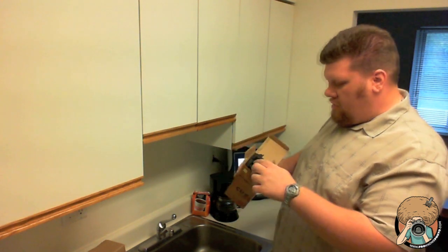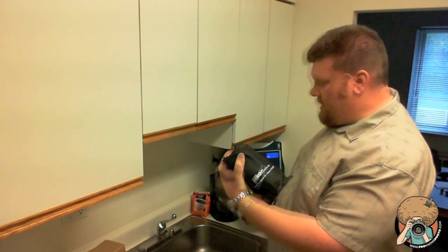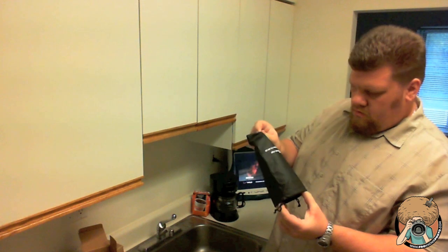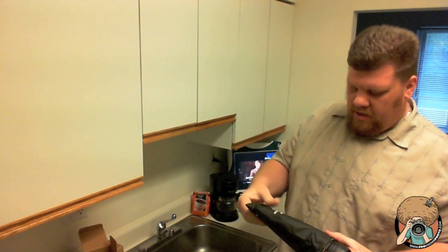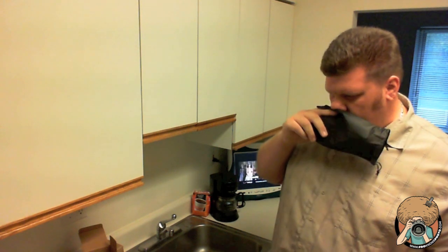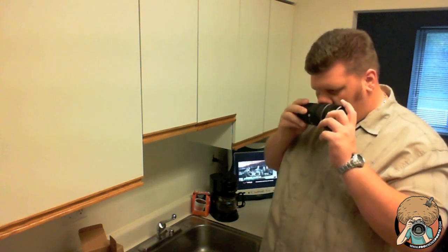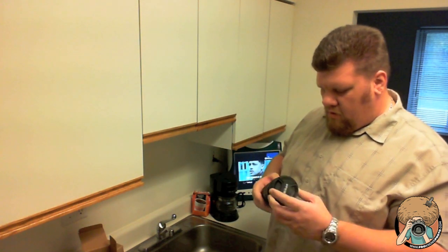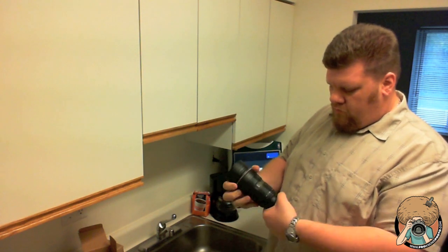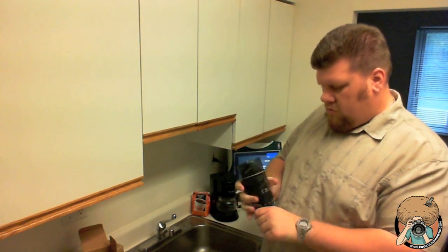Wonder how much it costs them to use their logo. Comes in a nice little bag — there's what it says on the bag. Surprised at how thick the bag feels. Smells like diesel fuel, but the cup doesn't. Nice little cup, nice mug. The bottom screws off for some reason — surprising.